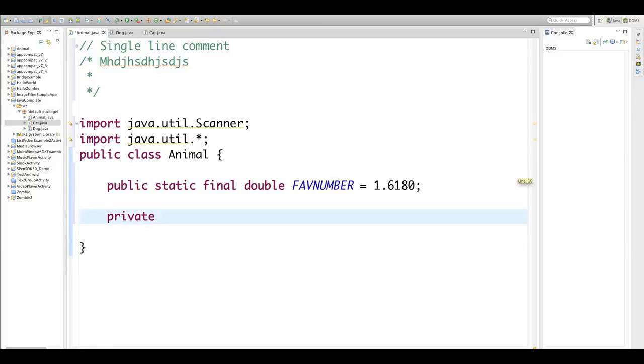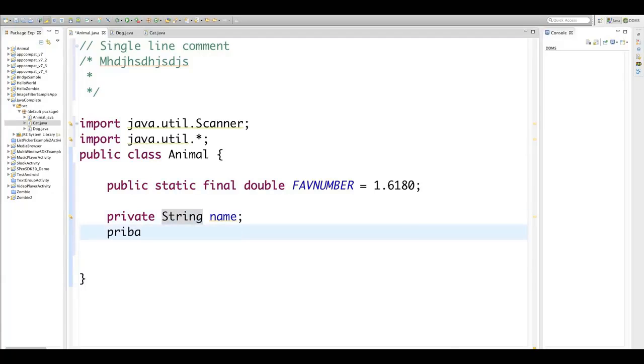I'm going to define now a private field. And by putting private on there, that basically means that it can be accessed only by other methods in the class, and that's it. It's a very good idea to have all of your fields labeled as private. That way you can keep people from going in there and willy-nilly changing them. A String is just a string of characters, and I'm going to go through all the different data types that are inside of Java. Private int is just an integer that can have a value of -2 to the power of 31 to 2 to the power of 31 minus 1. So, pretty big number.